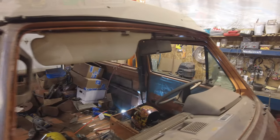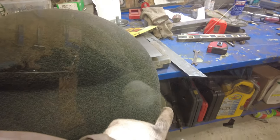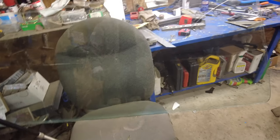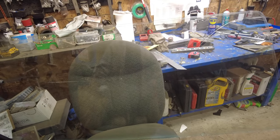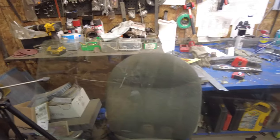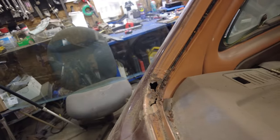There we are, no windshield, and good news is I didn't even break it. There's a couple of stone chips, one there, and a couple others that I saw that I'll have to get repaired before I get the windshield put in. There's guys from Island Glass. They'll come out to your house and do this kind of stuff. And they do it an awful lot better than I would do it. But mostly it looks not bad. The only place I can find rust is right here. So I can fix that up pretty quick and easy.